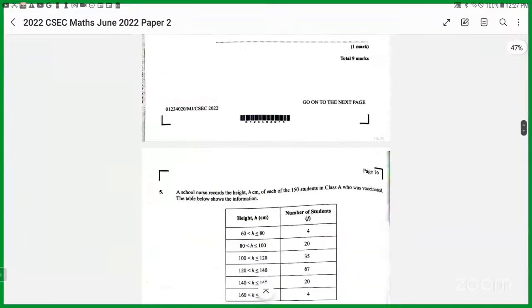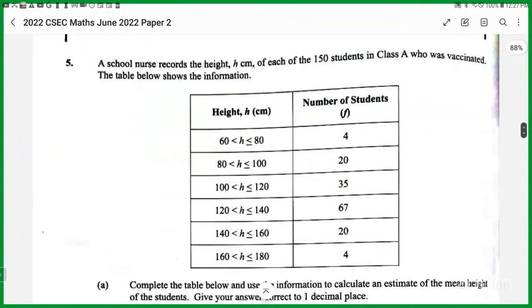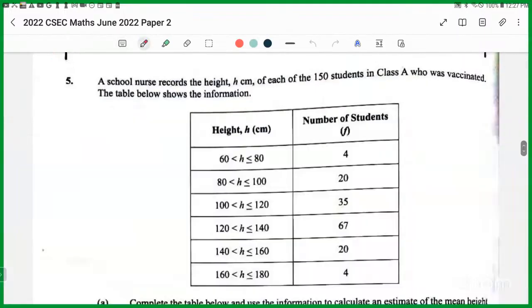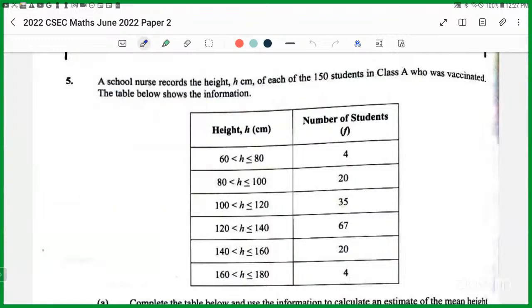What a question, looks long. A lot of table. Anyway, it is what it is. Everybody is doing the same question. So don't worry about whether it's long or short or hard or whatever. None of them are hard. It's the same for everybody. Everybody is in the same paper.